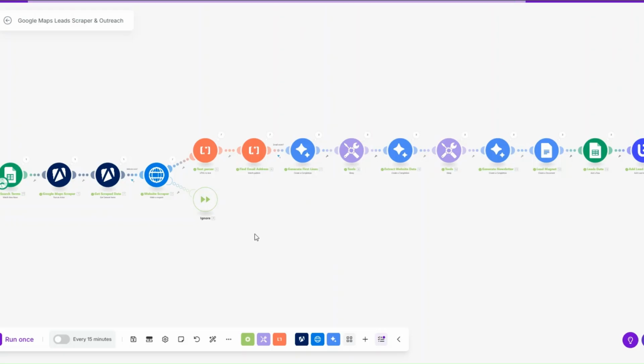So automation works perfectly. Here we're grabbing a search term that we added to our search term sheet in our spreadsheet. Then we're scraping leads using the search term and getting the leads using this module right here. Then we're scraping their website to find their email address. Then we're filtering the leads if we found an email. And then we're generating a personalized first line for the leads that we found the email for. Then we're proceeding to extract the website data to generate a newsletter using Gemini. And then we're adding the newsletter to a Google spreadsheet as a lead magnet. And then we're adding the leads data with their email, personalized first line, and the lead magnet to a spreadsheet right here, and to a campaign on Lamlist to launch the campaign.